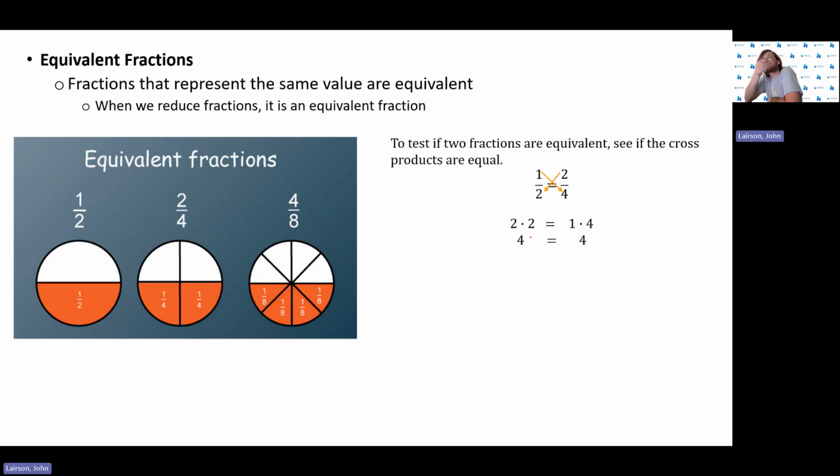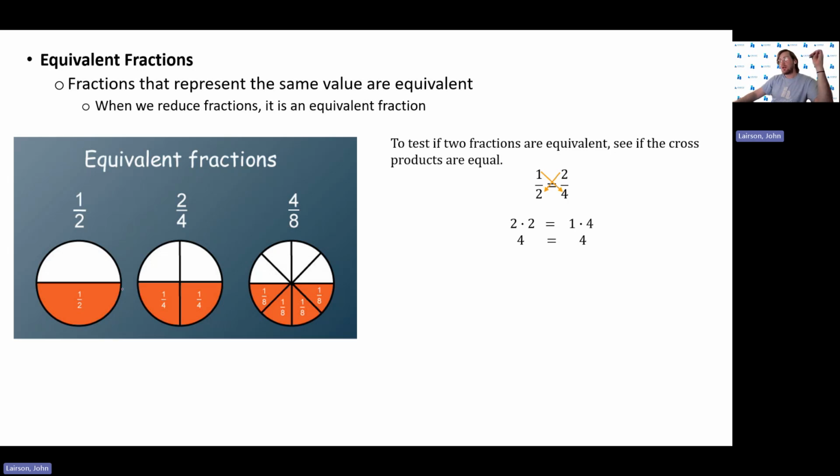So equivalent fractions. Fractions represent... So a fun thing about fractions is that we can write them as different numbers, but they have the same value, right? Similar to how we had mixed numbers and improper fractions, we wrote it 2 different ways, but they were the same number essentially. They still represented the same amount of circles. So equivalent fractions are the same idea, just with normal fractions, not throwing in mixed numbers at all. Equivalent fractions, same value, just different numbers.